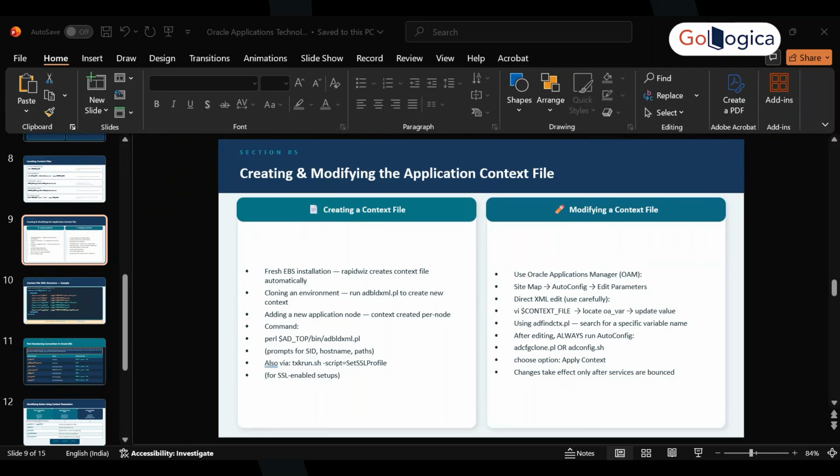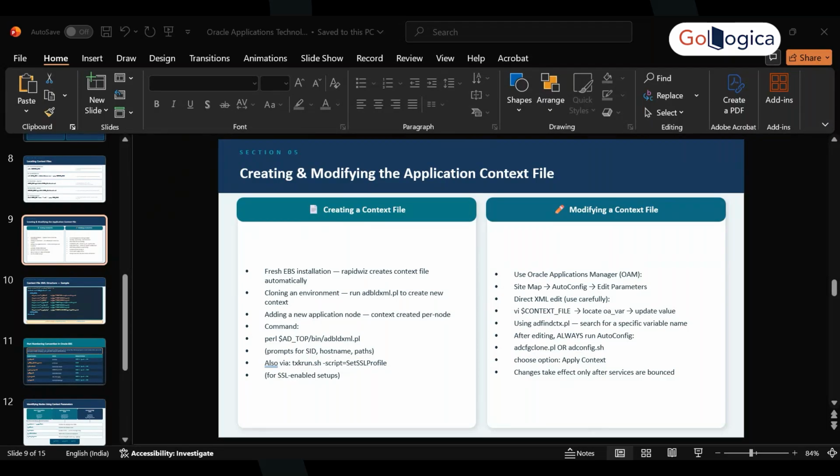And one more thing, searching for variables. In vi, searching for variables will be tough because there are a lot of lines. Instead of scrolling through hundreds of lines, Oracle provides utilities like adfind.txt. Here you can see the next one after this, adfindctx.